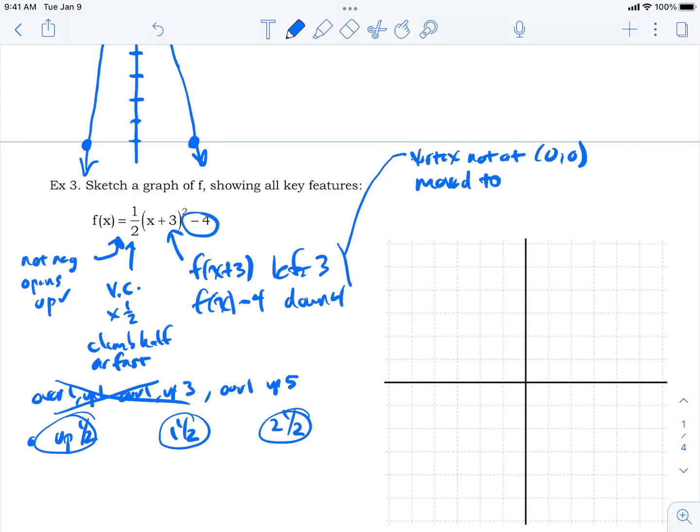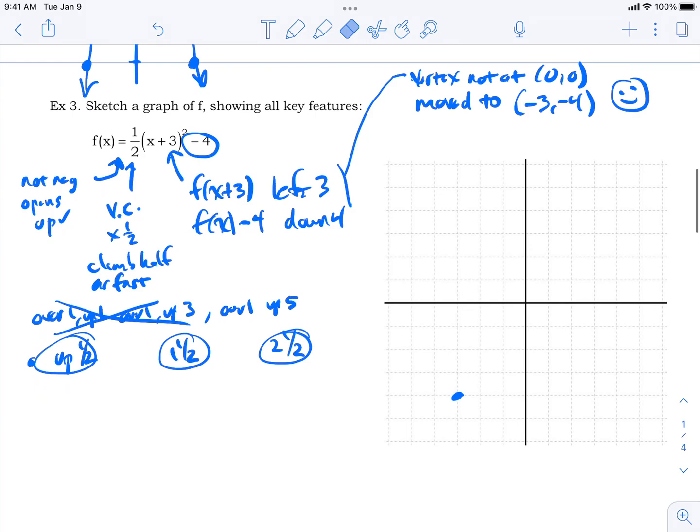Well, if you move it left, usually it's going to be here, right? It's not there. We moved it to the left 3. We moved it down 4. Guess where we are? We're at -3, -4. Smiley face. So notice that you can read the coordinates of the vertex right there, basically. It's kind of cool. But anyway, we figured it out just from using our knowledge of transformations. So anyway, that's the vertex.